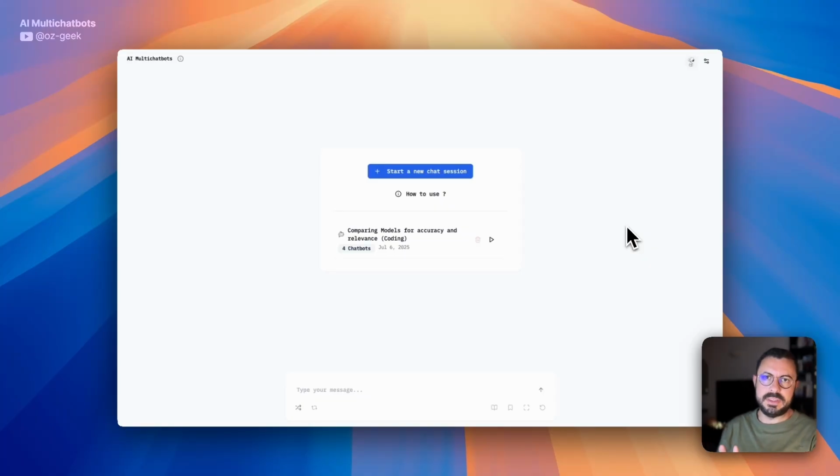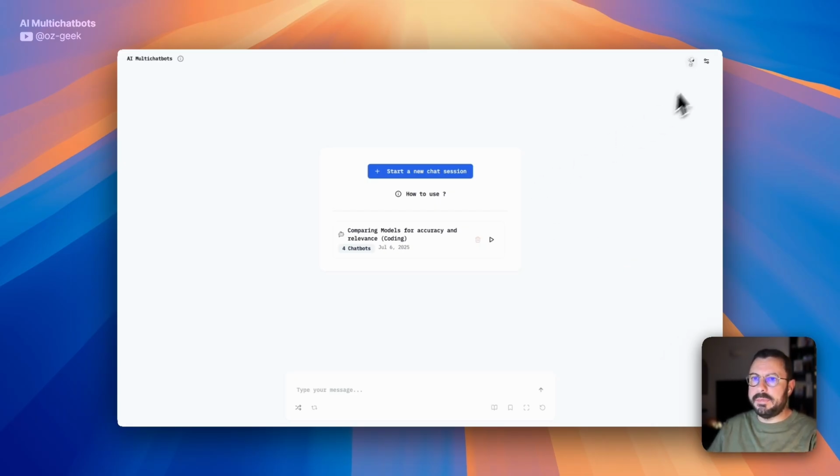For the second part of this demo, we are going to use this tool for creative content generation, and I will show you how using different chatbots you can enhance your content generation quality and maybe also speed. So first I'm going to create some custom chatbots with different system prompts. They will react to my prompt at the same time, and they will provide me with more options or possibilities that I can use in my creative content generation.